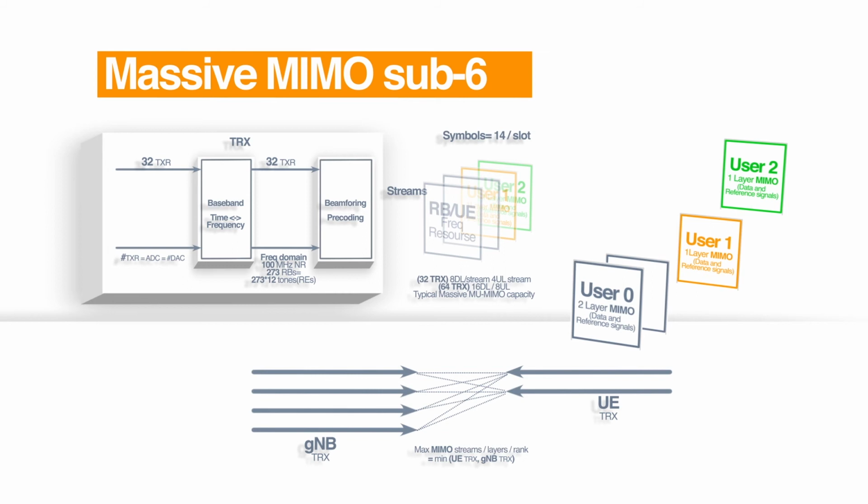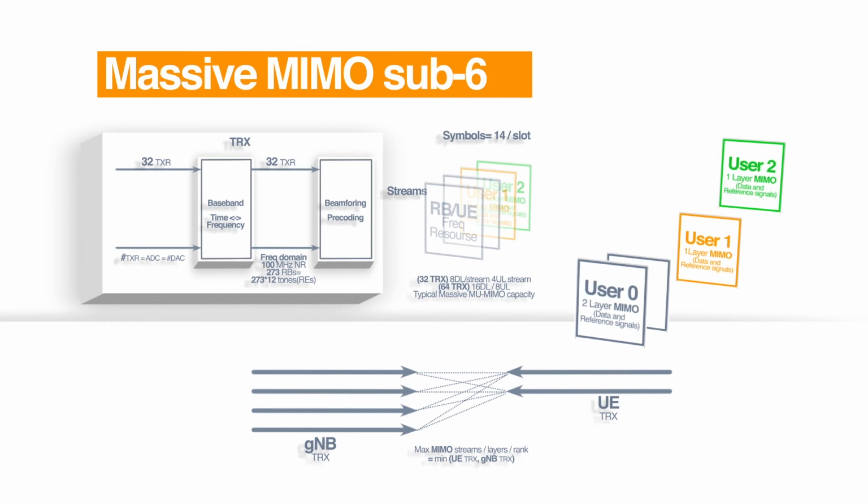It is the beamforming operation which can separate the streams out spatially, operating like a spatial filter for each of the tones. Beamforming is nothing but a matrix multiply which takes streams as an input and generates frequency domain TRX data for each antenna as an output, and vice versa in the receive operations.